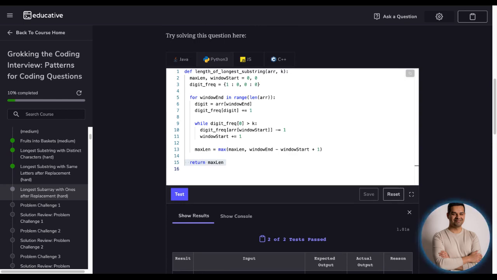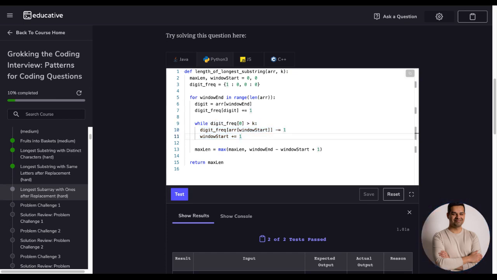Let's quickly speak about the space and runtime complexity of the implementation. For the space complexity, we have a hash map. It can only contain two digits. So effectively, it will be a constant space operation. And we are iterating through all the elements of the array once, and we also have a while loop inside.